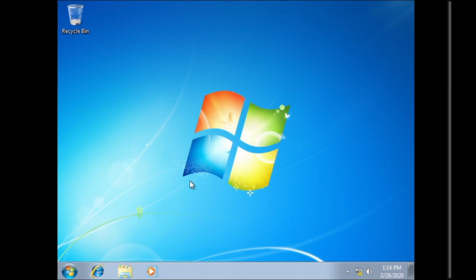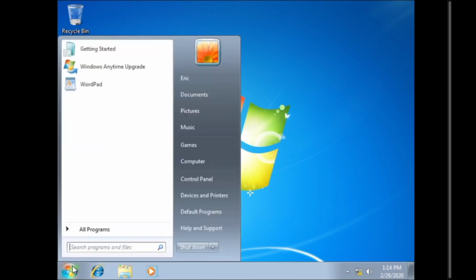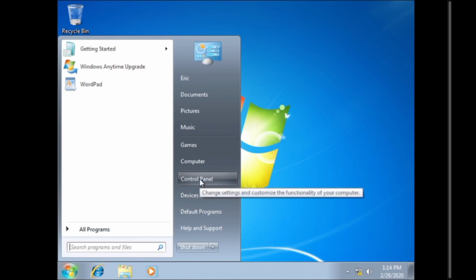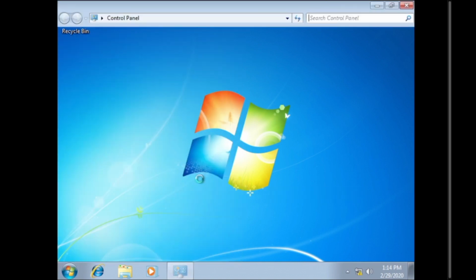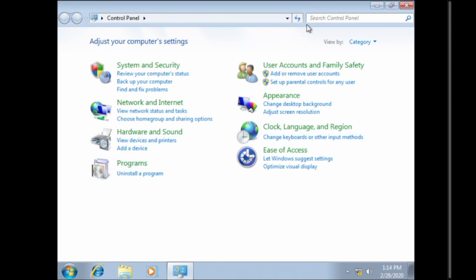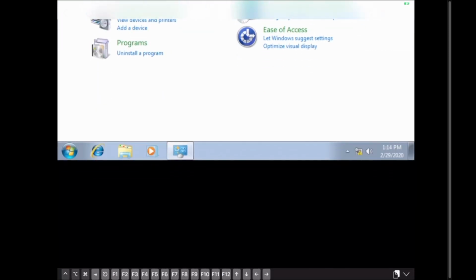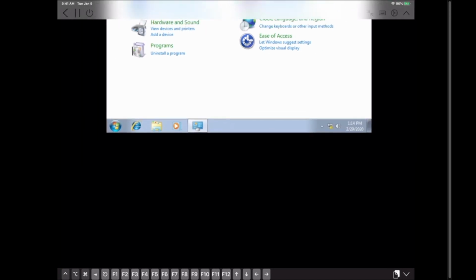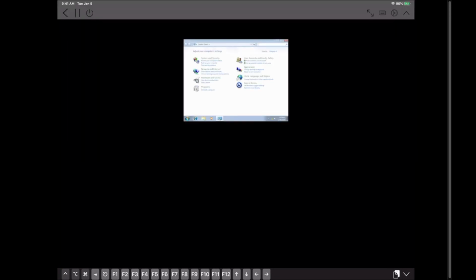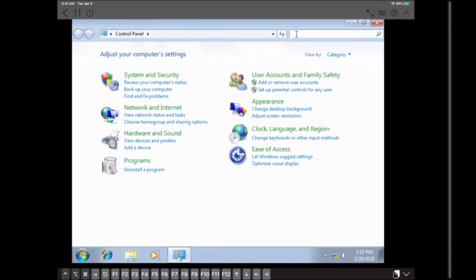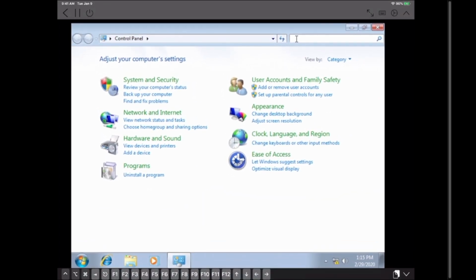But to prove it is actual Windows, I'm going to go and change my desktop icons. And I'm just going to quickly search for it here. Oh, to get the menu bar back down, if you need it, use a three finger swipe down. And this was what I was talking about, that when you bring up the keyboard, your screen kind of goes wonky. So you need to play around and adjust your screen manually.